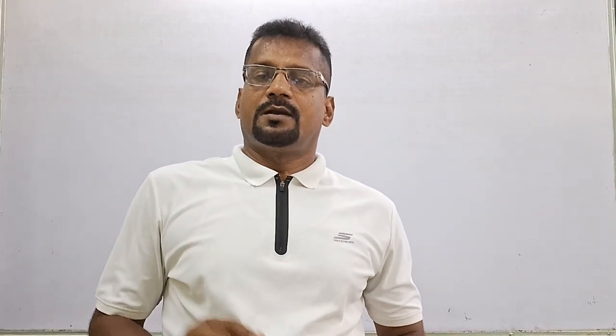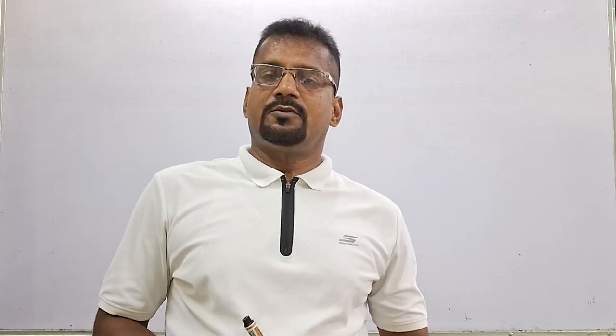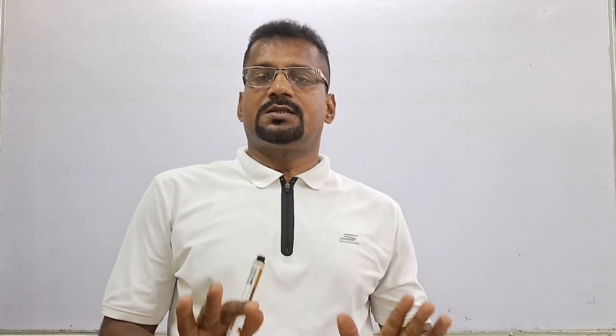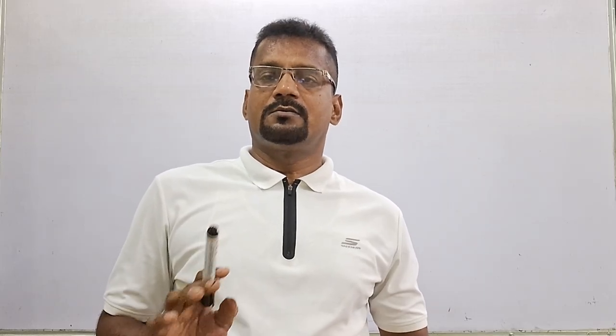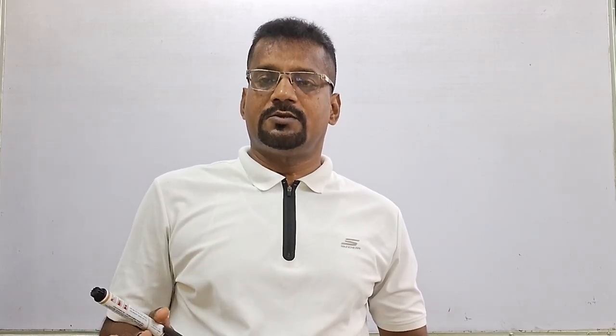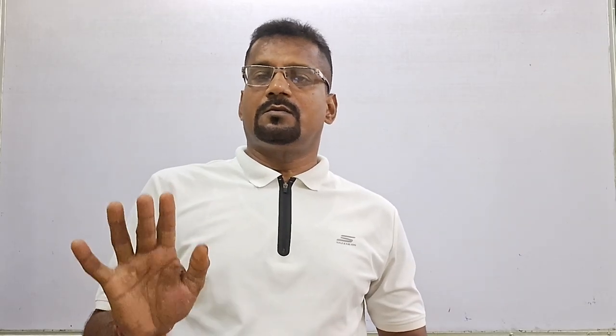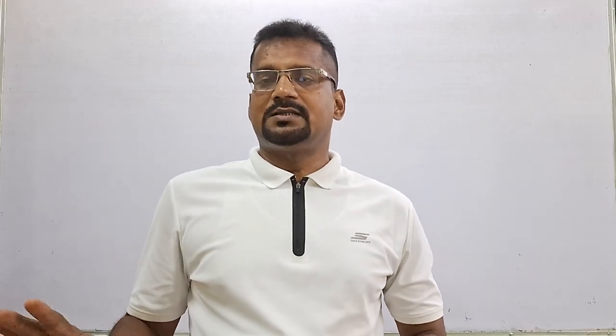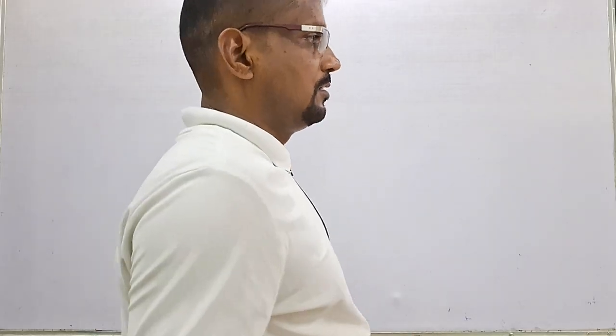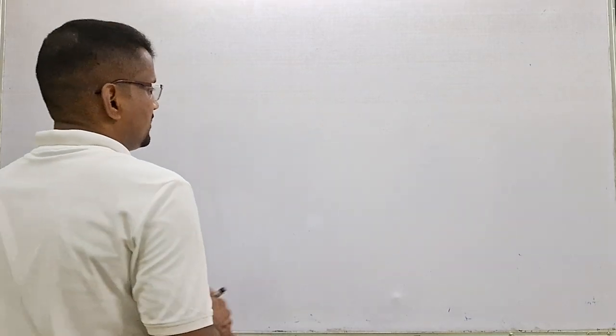Class 10 Mathematics, Chapter Trigonometry. How to find out the trigonometric ratios for 60 degree and 30 degree. So what to do for this? In order to find out the values or ratios for 60 or 30 degree, you just remember you have to consider an equilateral triangle. So I am not going to write in details, just the procedure let me explain here.